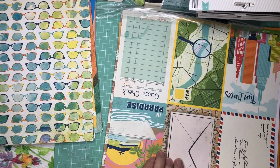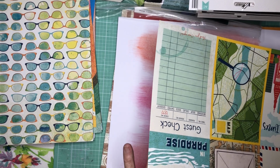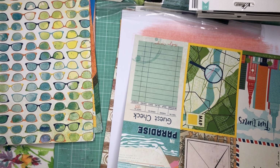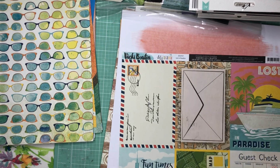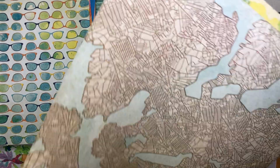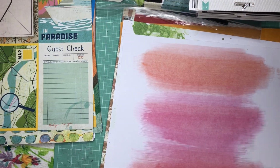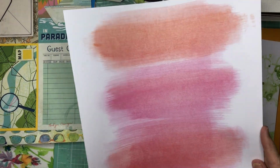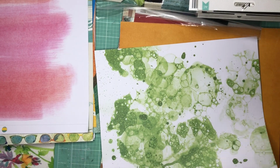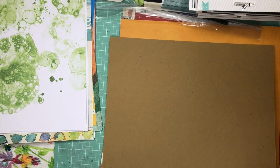So obviously I'm going to have to pull in some of the mixed media pages and some white, black, or craft cardstock, and maybe make some of my own backgrounds for pages here. Love this map. Love these cutouts. Definitely need another sheet of that. This is something left over from a previous collection, and so is this. I think these are the last 2 I have from the Color Kaleidoscope background.